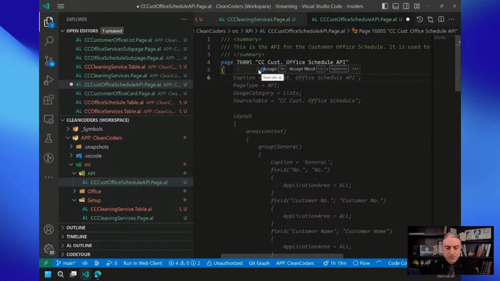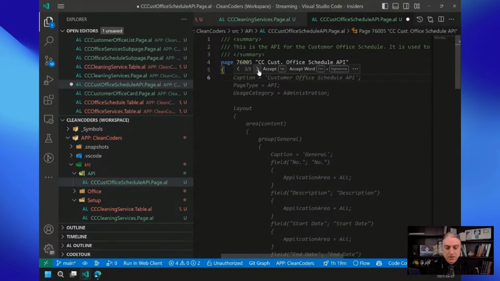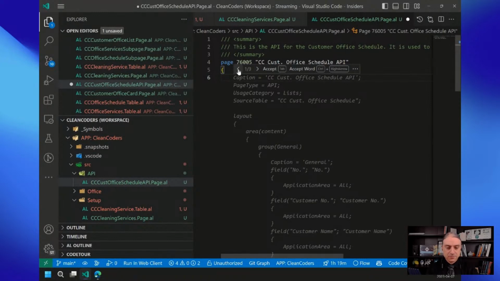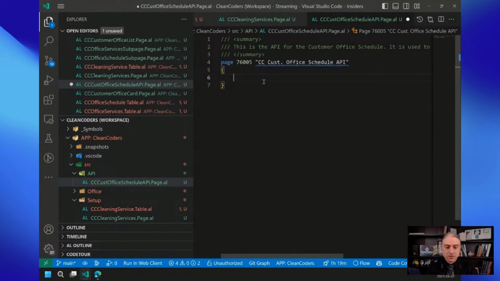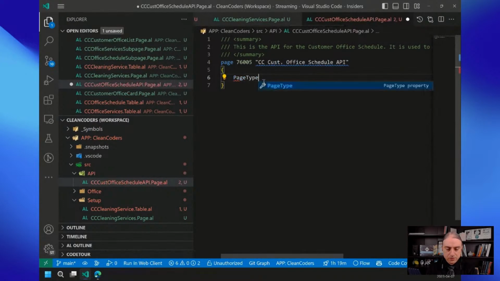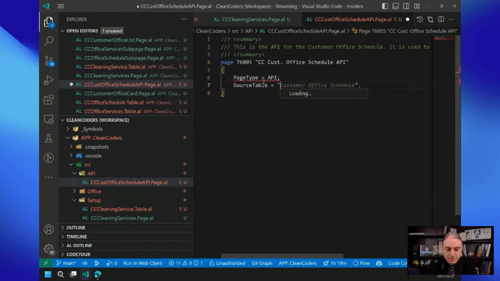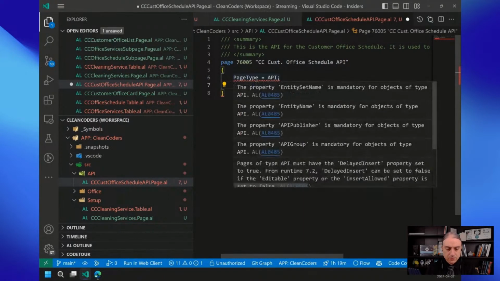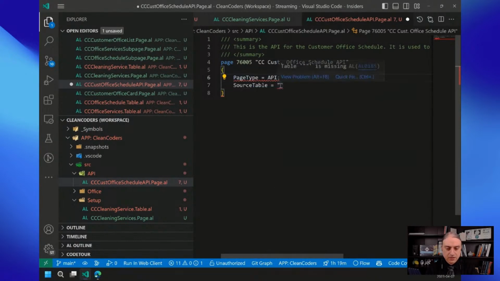That's going to generate some options. Again, at least it understands that now I want a page and that it's type API, but it absolutely still has no idea what I should be putting on here. So let's give it some hint of what should be going on: that it's page type API, its source table should be the CC. I understand that those are all property values that are required. Yes, the plan is to add those.